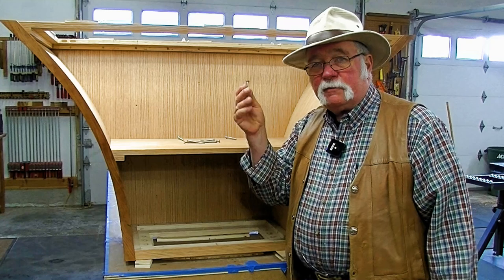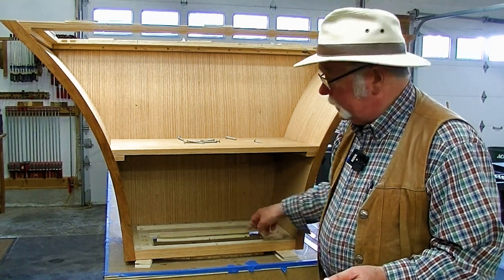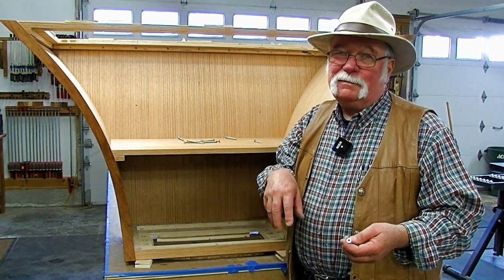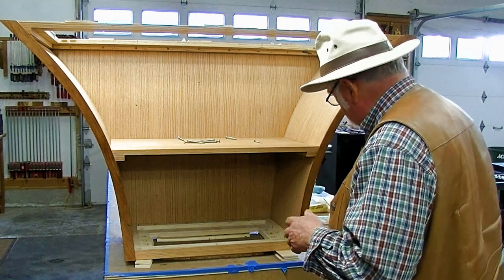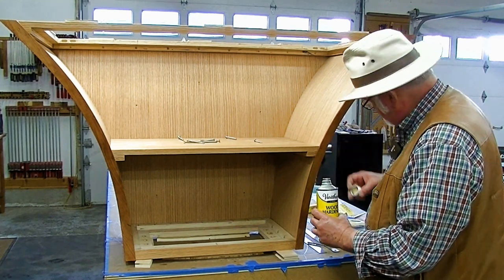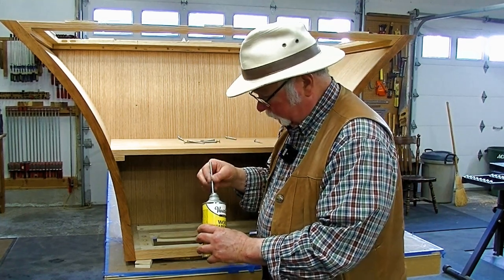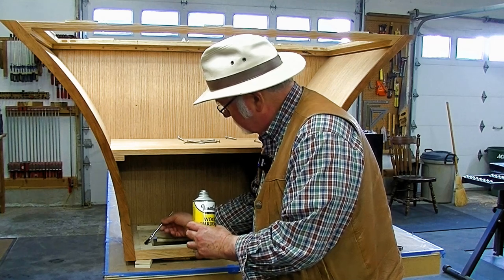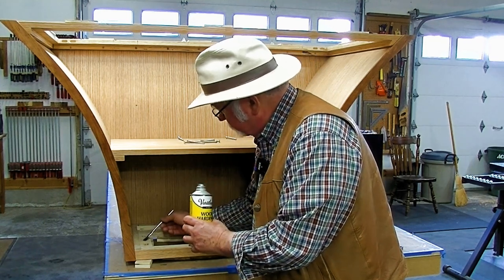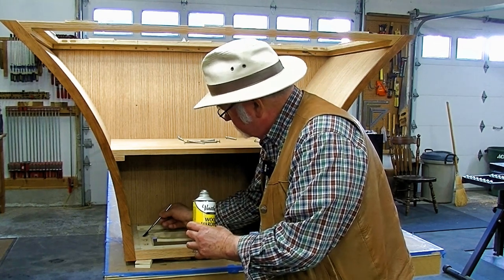Now, since this is a flathead screw, I drilled a countersink, a beveled countersink for the head. And because there's a tendency for a flathead screw to kind of drill itself into plywood and pull on down, I didn't really want that. So I'm going to try to stiffen up the countersink hole a little bit using a little of this wood hardener, which I had from a job I did on the house. And I thought, hey, why not just go ahead and put a little bit of this on each of these holes. And this is the second coat. I did some yesterday to stiffen up that wood some so that the screw head wouldn't tend to pull into the plywood so much.